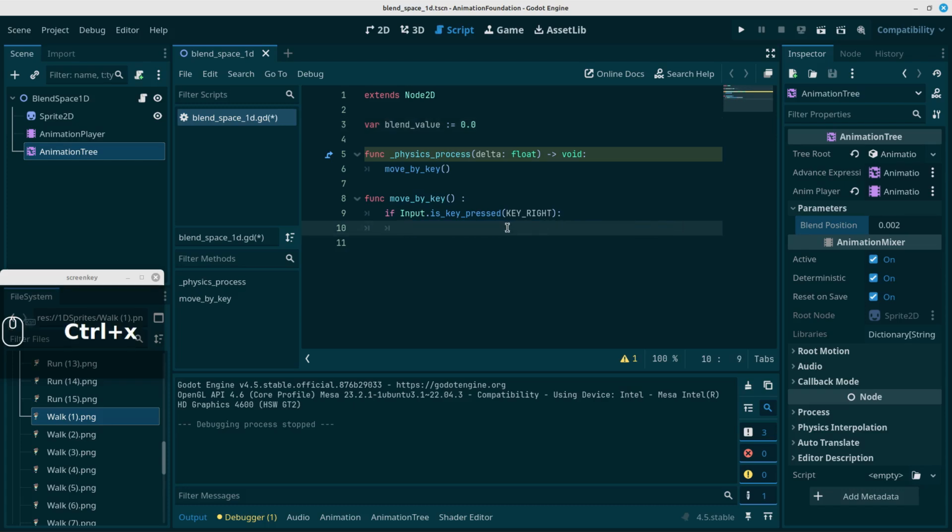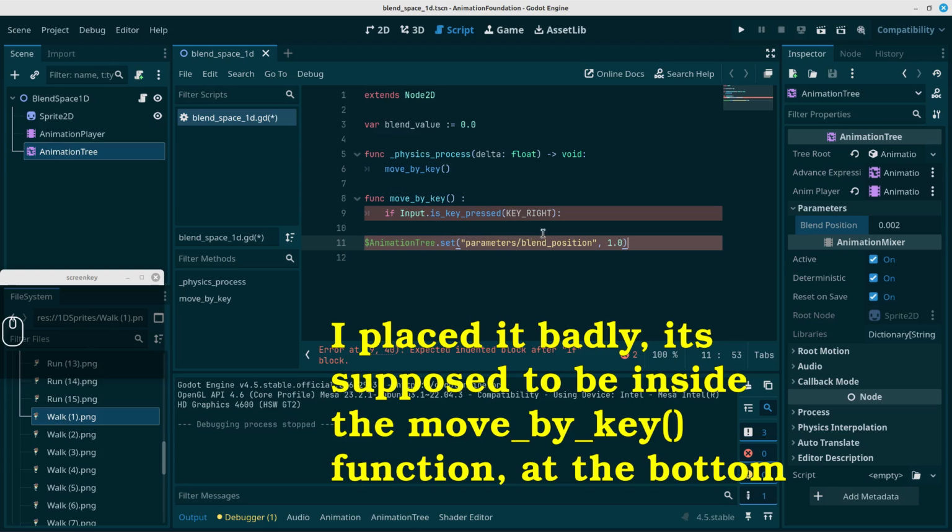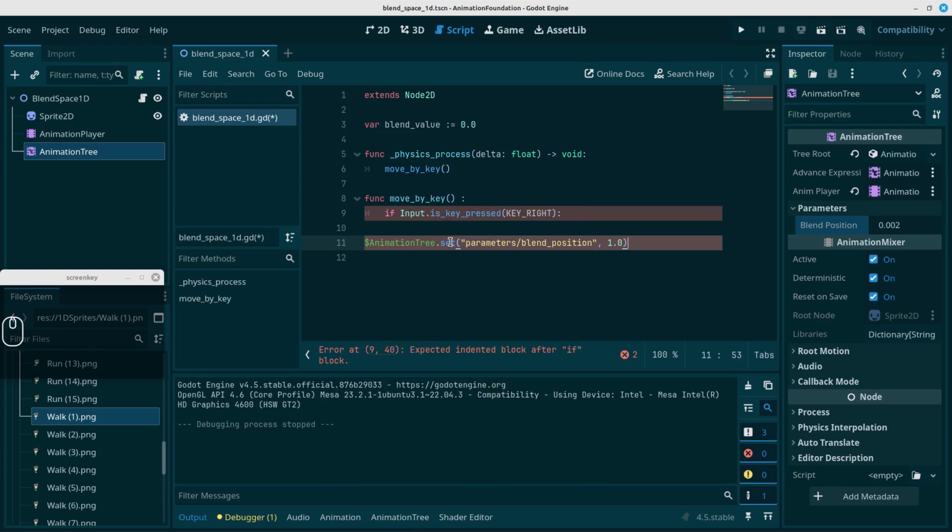So let's cut this here, Control X. And we'll fix that in a bit. Let's just make some space here and paste it here. So anytime we make a change inside the moveByKey function, whatever changes are made to the blend value, which we are going to substitute here now, is going to affect the AnimationTree.set property and it's going to update it.